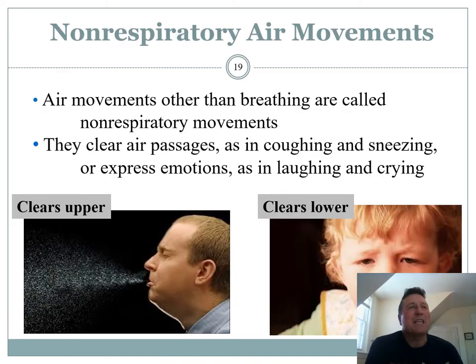Some other respiratory movements — not related to respiration itself — include coughing and sneezing, a big deal now in our current situation. These are ways that we clear our respiratory tract. Coughing is when you take a deep breath, push the air up forcibly with your diaphragm and abdominal muscles, the glottis stays closed and then opens quickly, and the air is forced up to clear the lower respiratory tract. Sneezing is a powerful burst of air where your soft palate and uvula close off the oral cavity, so the air is forced through your nose to clear mucus or obstructions in your upper respiratory tract. Coughing clears the lower; sneezing clears the upper.